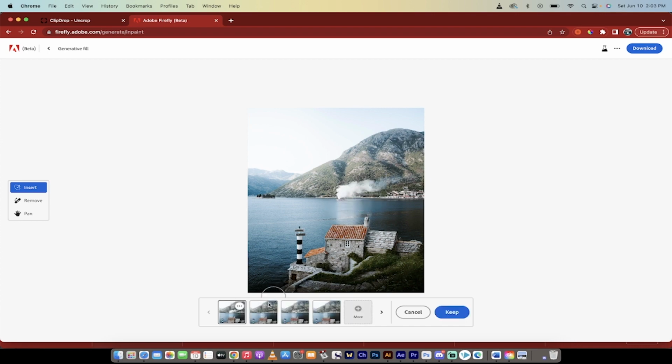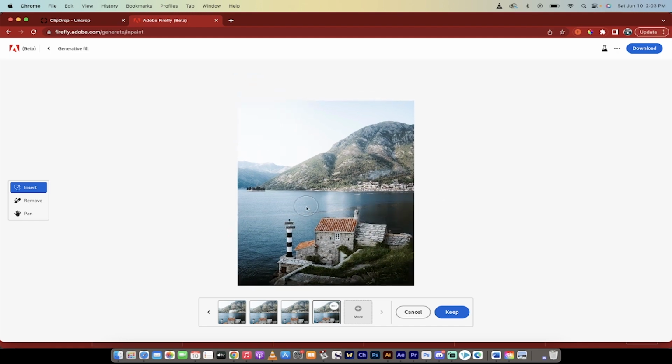We've got this one with some little boat in the background, which is actually not too bad. And then this one here was with nothing in the background. And you'll see here, okay, this one's pretty good. So let's say I'd keep that. So that's step 1. Step 2, however, is I can't expand this image out, can I?